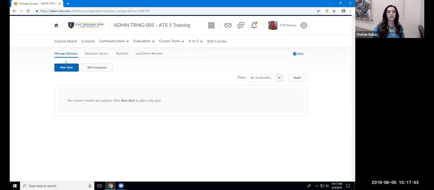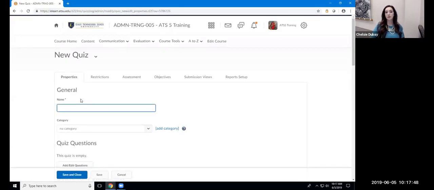Okay, so from here I'm going to click the new quiz button. And before you're able to progress through any of the other quiz setup, you have to give the quiz a name. And then you see these tabs up at the top. I just want to touch on each of them briefly. The Properties tab houses your quiz questions. So how many questions are in the quiz, what order, what's the pagination, how many questions are on a page, can the student move back or forward, all that good stuff about just question and navigation.